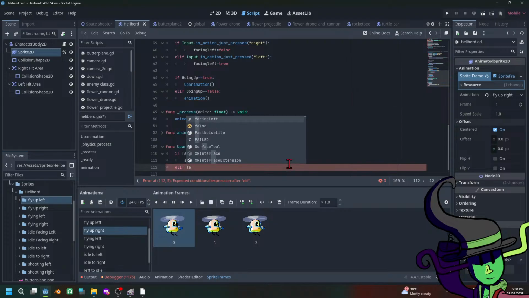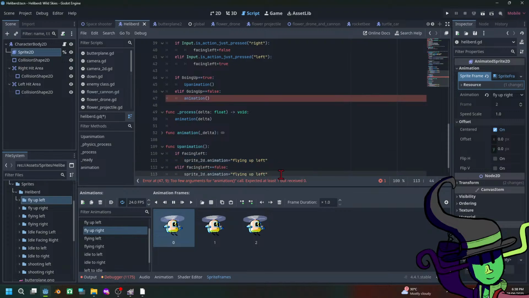Elif facing right, facing left equals false, then sprite 2D dot animation equals flying up right. Okay.